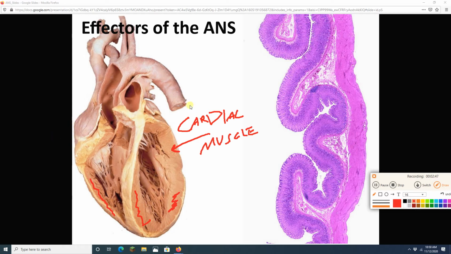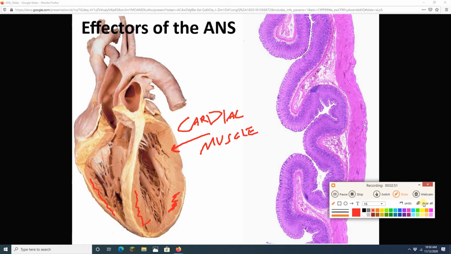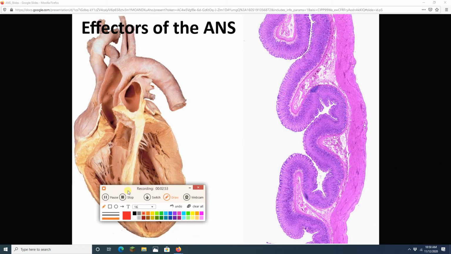Okay, this thing on the right here, you're probably wondering, what the heck is this purple thing here? Now, I know you guys love histology. We got some histology here, some microscopic stuff. This is a microscopic view of a different organ. It's not the heart. It's an abdominal organ. It starts with an S. It ends with an H. Who's going to shout that out? The answer, of course, is stomach.